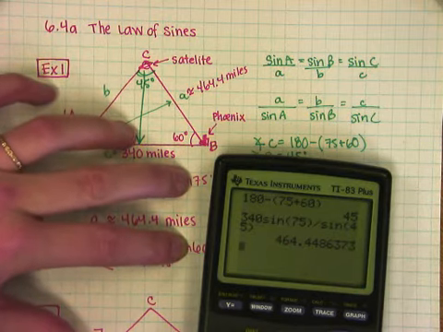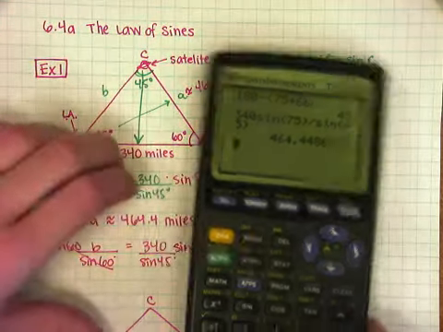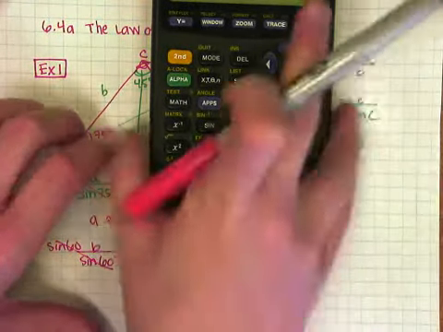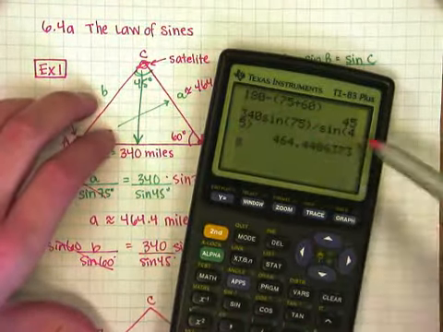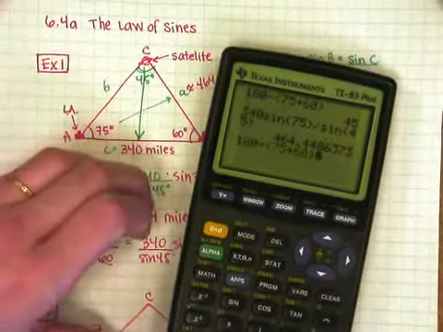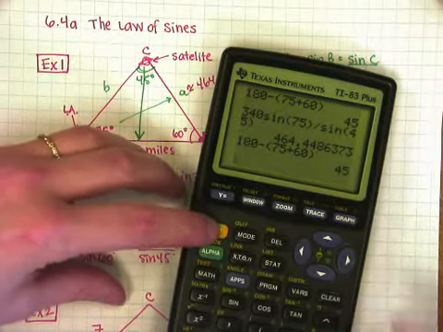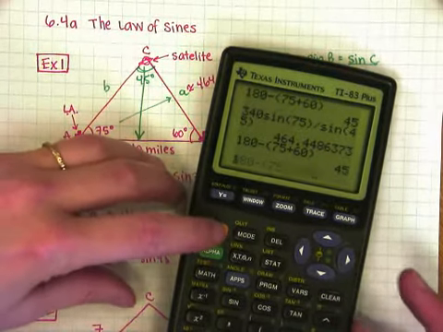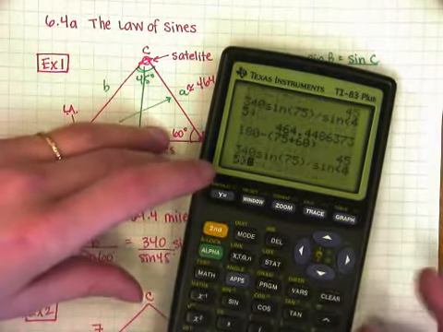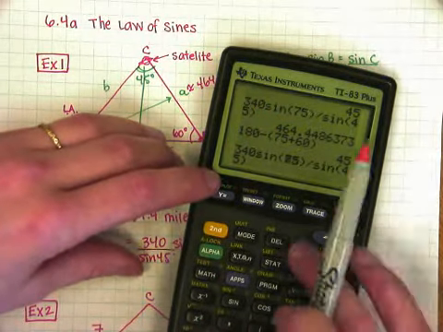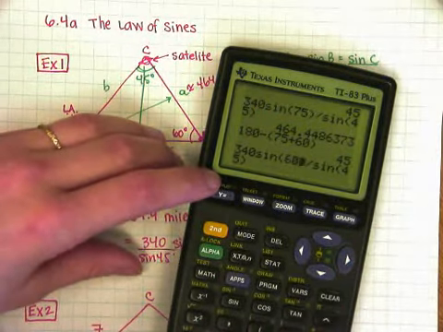So what I'm going to do is hit the second button, your yellow button here, and then the enter button. If I hit second and then enter, it's going to pull up the entire line, all of that's typed in there. So second enter. Oops, I already hit it once, sorry, because I did it without showing you guys under the camera. So second enter, pulled up the line above, second enter again. There we go, pulls up the line I want. And now I can just move my cursor and change this 75 to 60 without having to retype everything. And I get 416.4 miles.